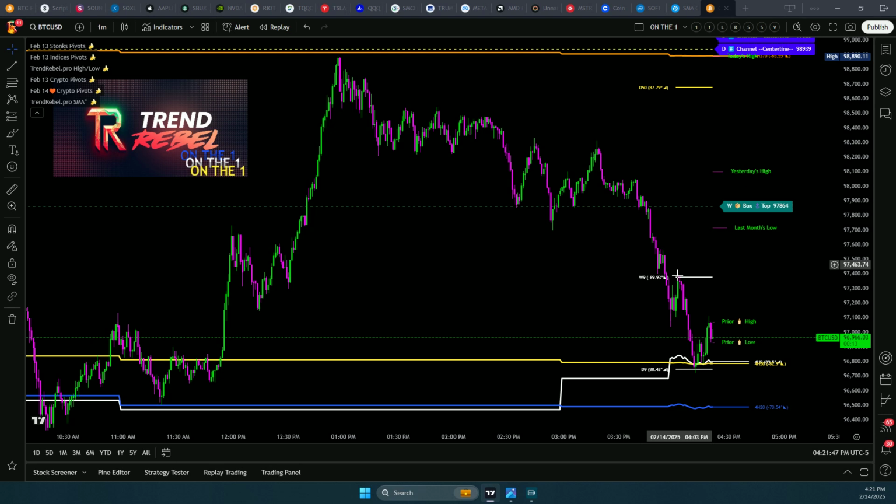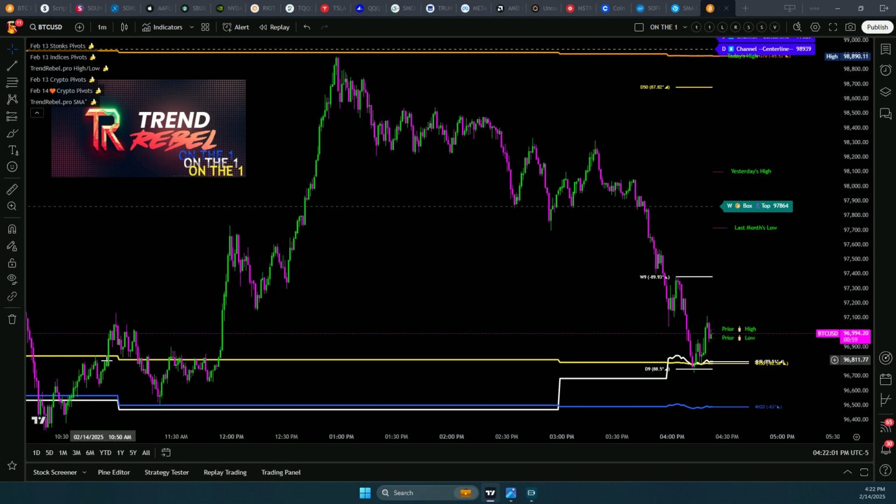However, it was a viable one, and there's some good reasons to want to do that if we dove into other charts. But the easy moves here, when you're looking at this length of a view to figure out what's going on, are to always use your 4 hour SMAs as boundaries and see what kind of respect they are given. You saw here the 4 hour 20 was respected. You could have played that all the way up to the 98,939 pivot, or at the very least to the 97,864. Both very good moves. The downward trend afterwards would have been an easier move too, to get down to this pivot right here. And that's where I would have stopped out.